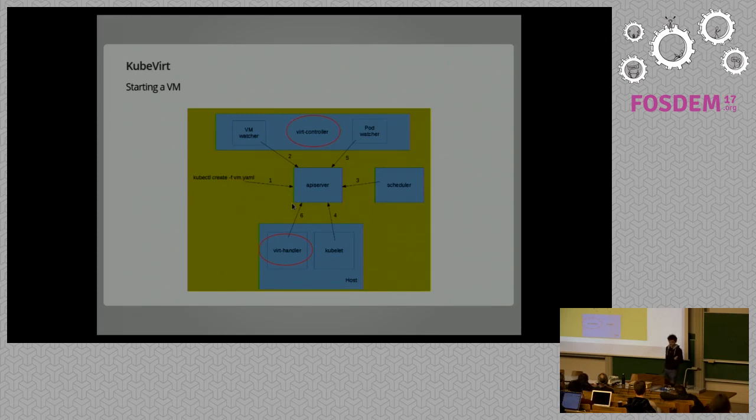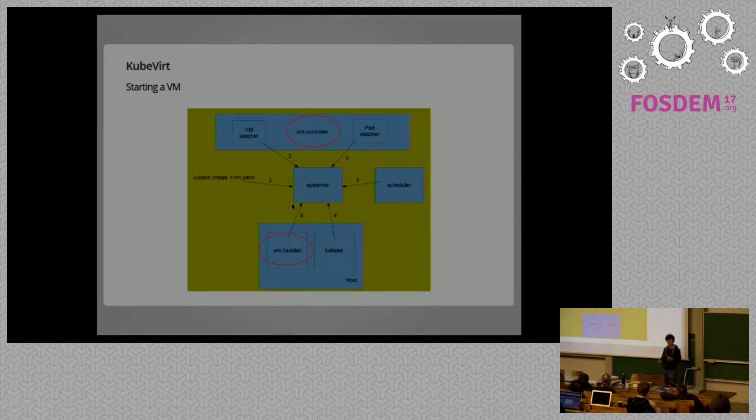And when you now try to start a VM, you're not posting a pod, you are posting a VM definition which we implemented based on third-party resources. That's what the virt-controller sees. The virt-controller is now with the VM watch loop creating a pod out of it and posting it to the API server. That's what the scheduler sees. It's then scheduling the pod. The virt-controller sees that the pod is now scheduled and running and updates the VM definition that it was assigned to a specific pod, to a specific node.